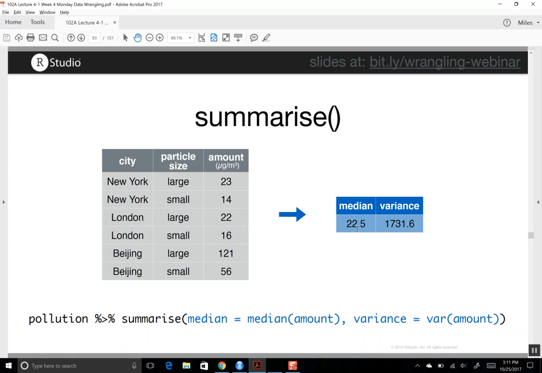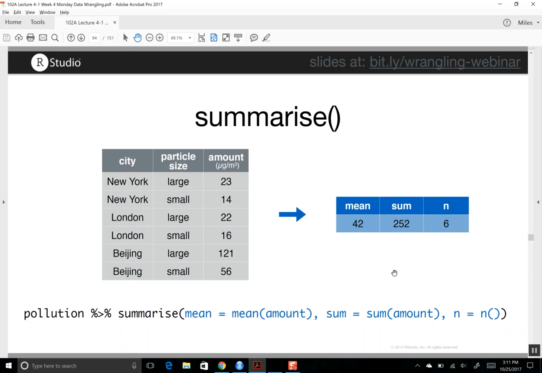And then you'd say variance pollution $amount, and that would spit out 1731. But here we're writing, take the data set pollution, throw it into the function summarize. We're going to create columns with these names, and the way the column will be calculated is this formula. Okay, so these are just examples of calculating the median and the variance.